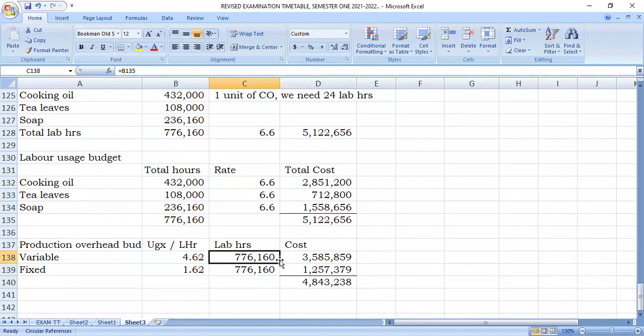So this is how we deal with it if you're given several products and they need the functional budgets, the sales budget, production budget, and things like that. I don't know whether you're still energetic. You can do the flexible budget. Then officially we discuss the budgets. Confirm with me that you're interested and want to do the flexible budget so that I do it.